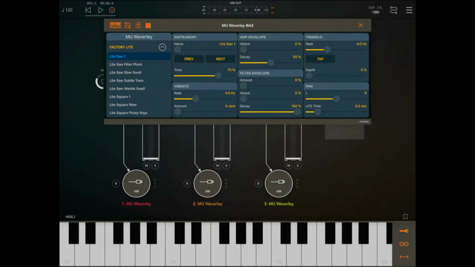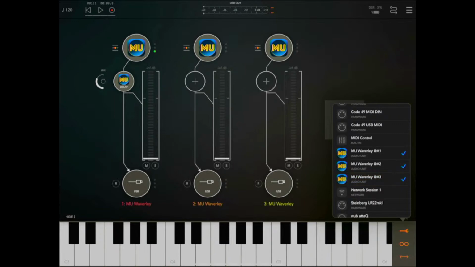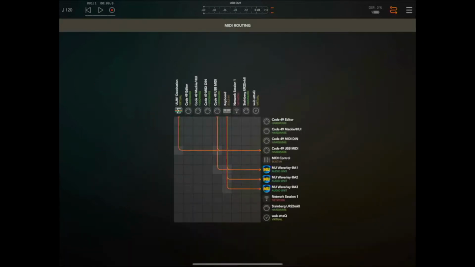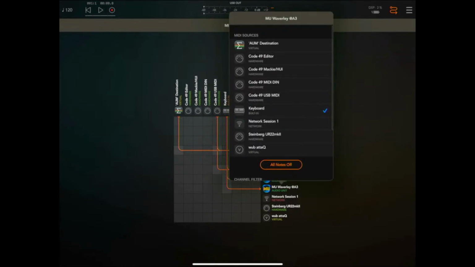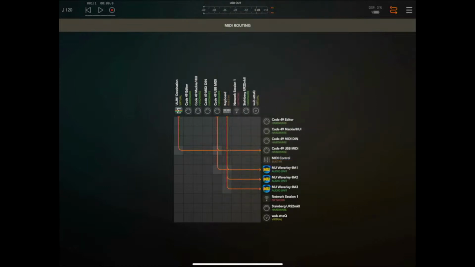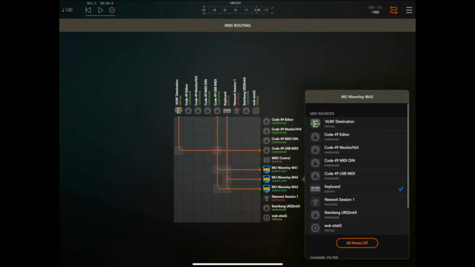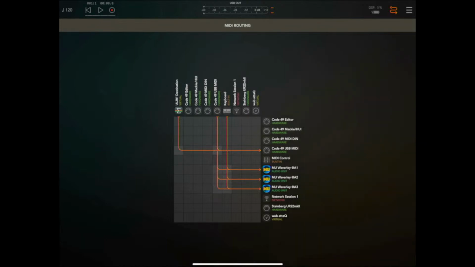Why do we not have this happening? That would be why, I need to check these off. And where are we? We need to go... Sorry, I'm just thinking, not thinking out loud here. Code 49. There we go. We need to turn these on. There we go. And get out of there.